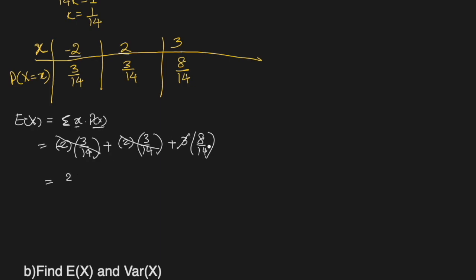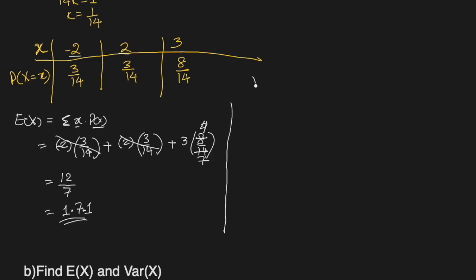So this becomes our answer, 24 over 14. Rather, let me cancel this. This will be 7. Sorry, this won't cancel like this. 8 and 14 will cancel out, so 4 and 7. So it will be 12 out of 7. And in decimals, if you want, they did not specify, so there's no need, but we can write in decimals also. 1.71 is E(X), the expected value of X.